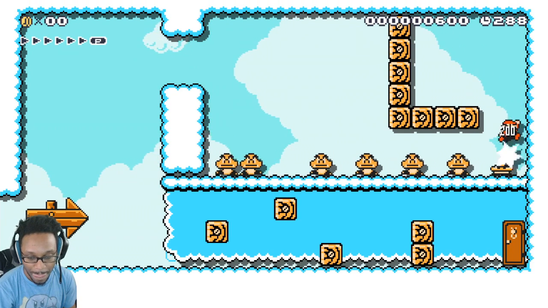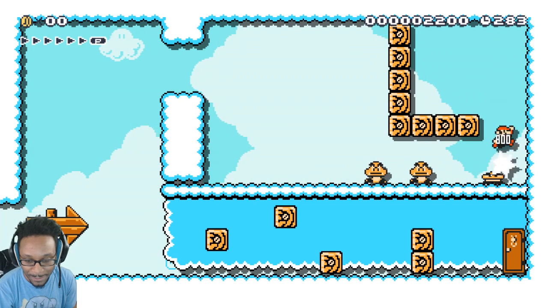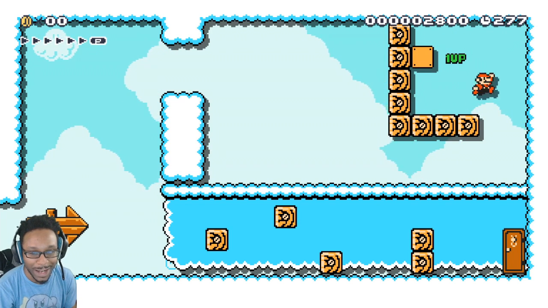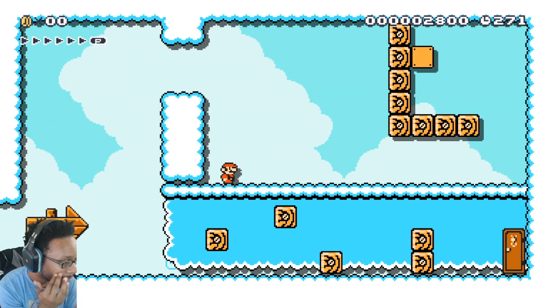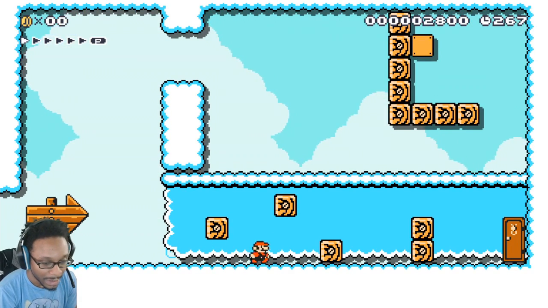Yes! And then you can get a 1-up for being freaking cool. But I didn't get the 1-up. Yo, I got the 1-up! You can get 2 1-ups. And there's a timing part where there's a large gap. Some Fire Cakes did know what he was doing.